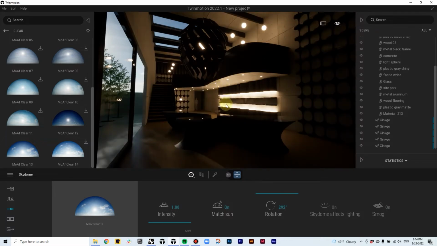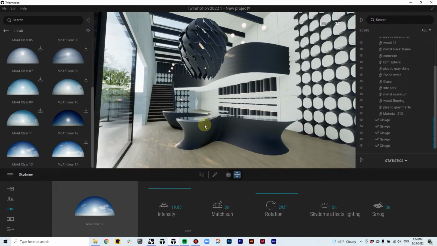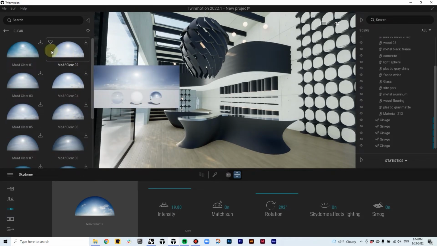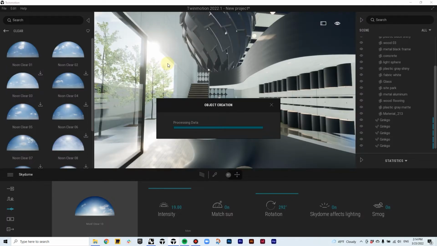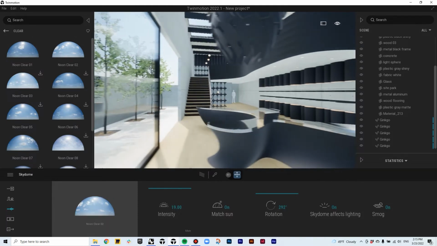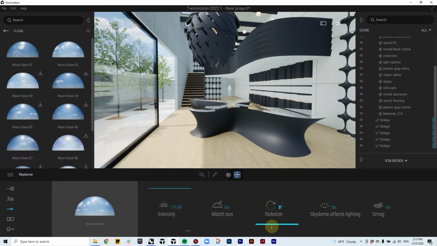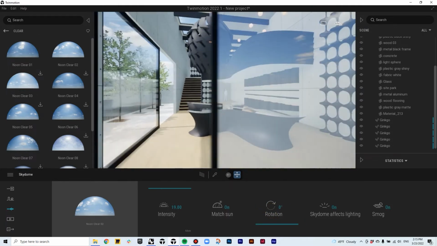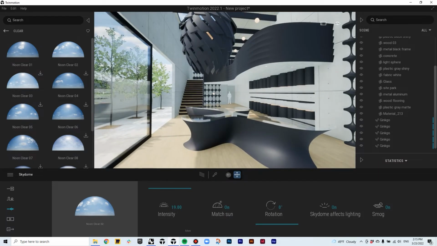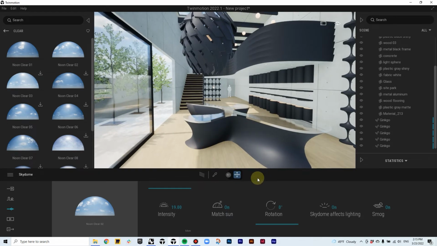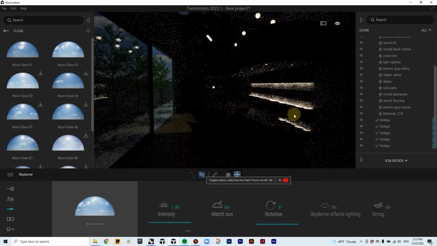And it rendered, and it is very, very dark. So we are going to fix it. I think it has something to do with the Skydome that we have chosen. So I'm going to select something a little more generic. I will choose this one, and it's going to take some time. So that's good. I would also like to rotate my Skydome so that the lighting comes into the space from the side. Pretty cool. So this is pretty good. Okay, and so I will turn on the path tracing.